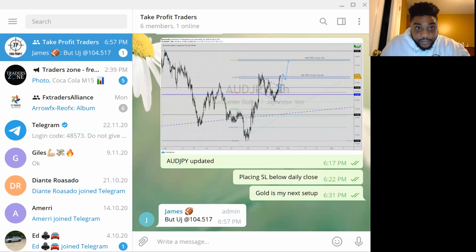I'm leaving out a detail, not on purpose, but mainly for my students. I give my students all the details, but I'm looking for these tested areas, but I'll give you guys some freebies. I'm looking for these tested areas within the trend. When I see these tested areas, that means that price confirmed that resistance spot. So I found that confirmed resistance spot, and now I'm looking for what?